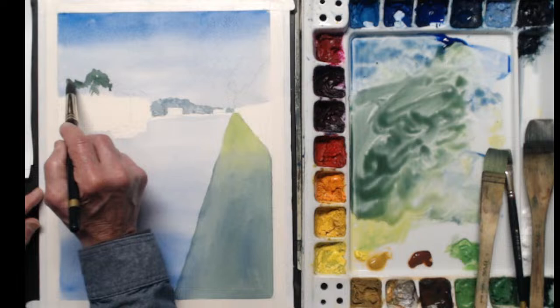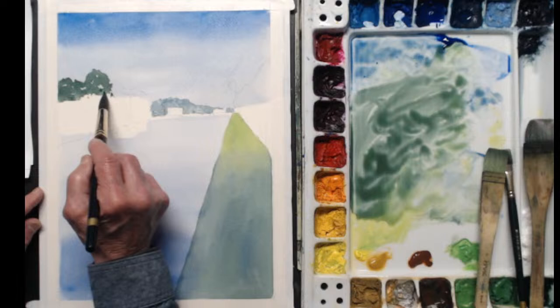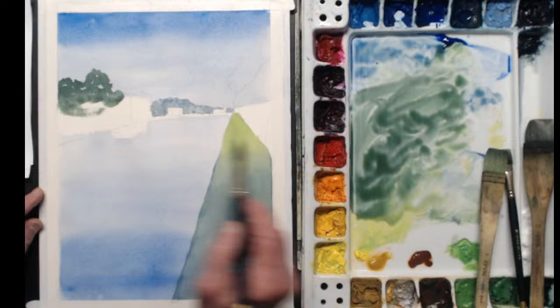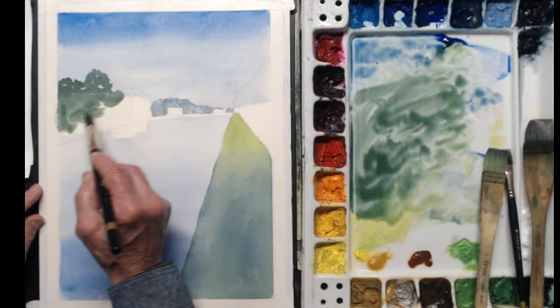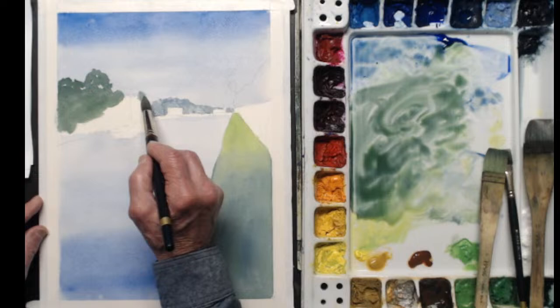So I'm painting in the tree line now, getting the top of those trees a little bit. And there was some sky peeking through the tops of those trees, so I'll leave some sky holes here. And come on down to the waterline, which is right next to this little sailboat, which we don't want to forget. I'm going to get on the other side of this sailboat. The sailboat had a real long, and I'll show you a close-up of this one also in a minute here. I just want to get this tree line started.